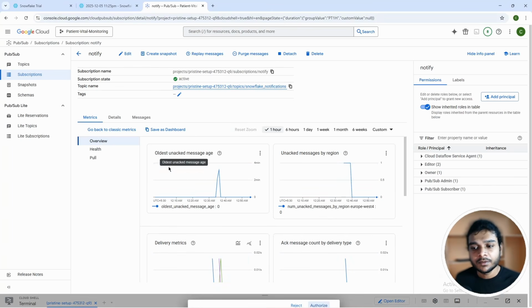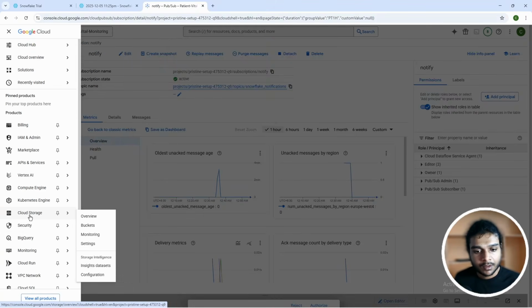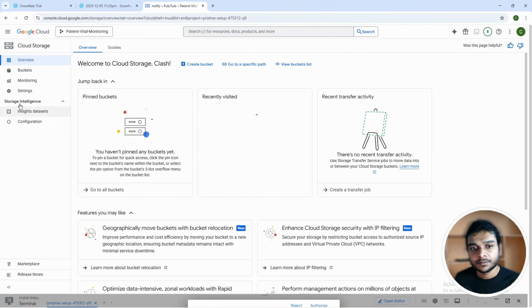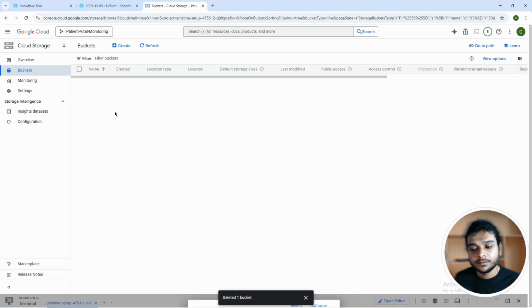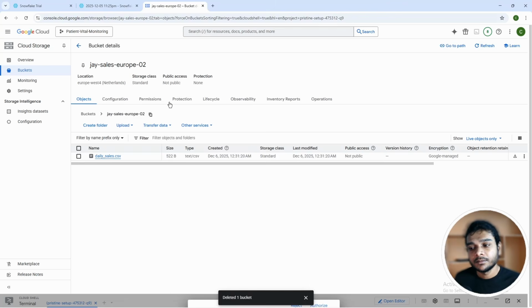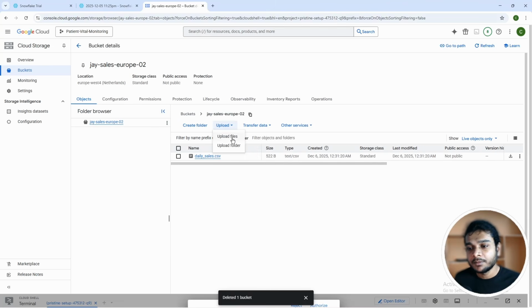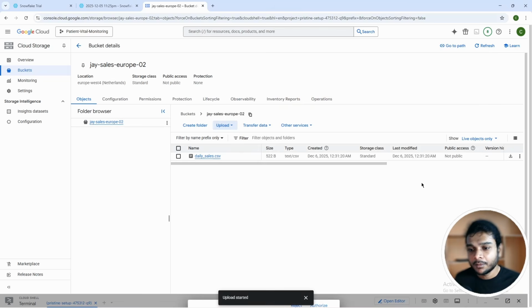But what if we go to cloud storage, buckets, the bucket that we created that is connected to the stage. If we upload a new file, I'm going to upload the same file but with a different name.